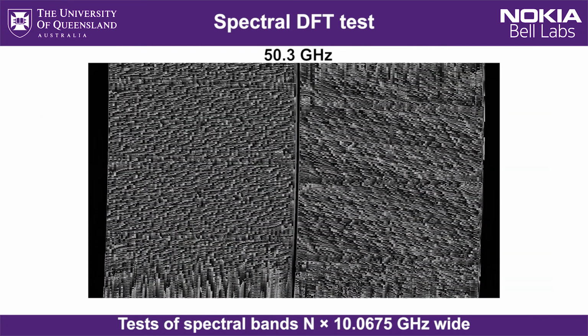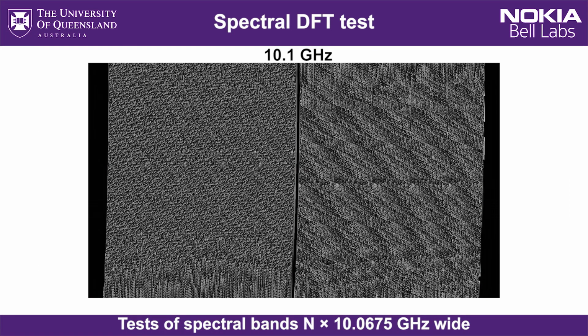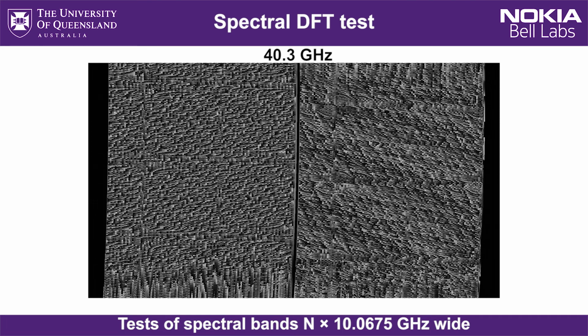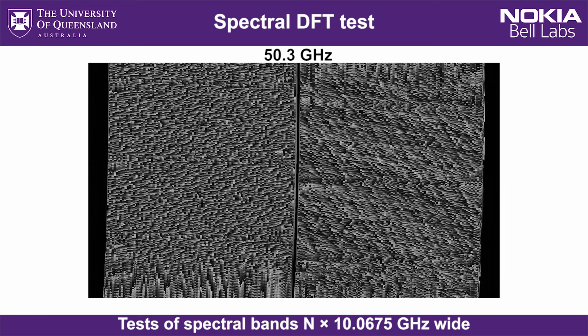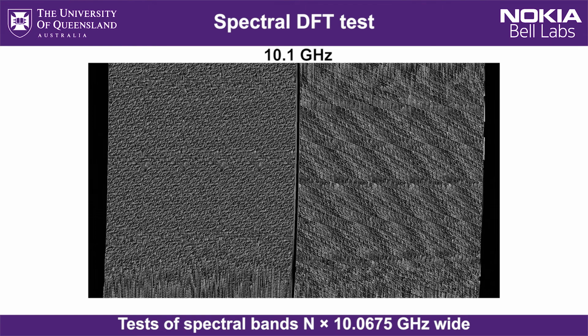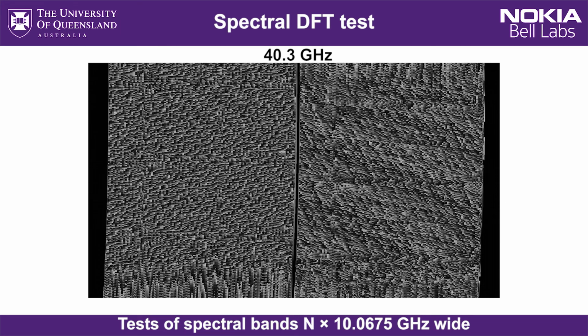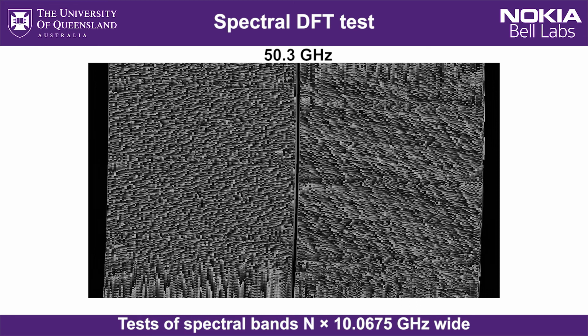The frequency bands are specified as 1 to 5 samples of the digital holography characterization apparatus. The resolution of the characterization apparatus is 10.067 gigahertz. So our first test of 5 samples wide is 50.3375 gigahertz. I'll just be referring to them as 10, 20, 30, 40, and 50 gigahertz in this discussion.